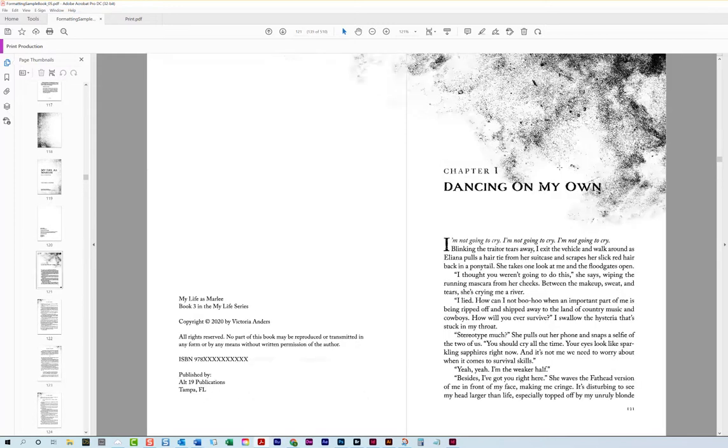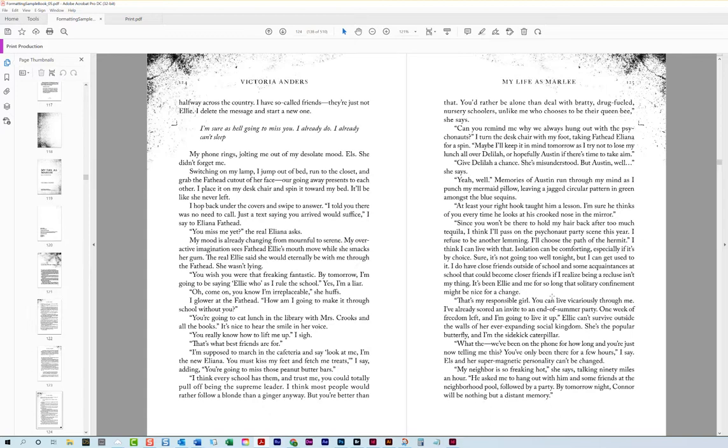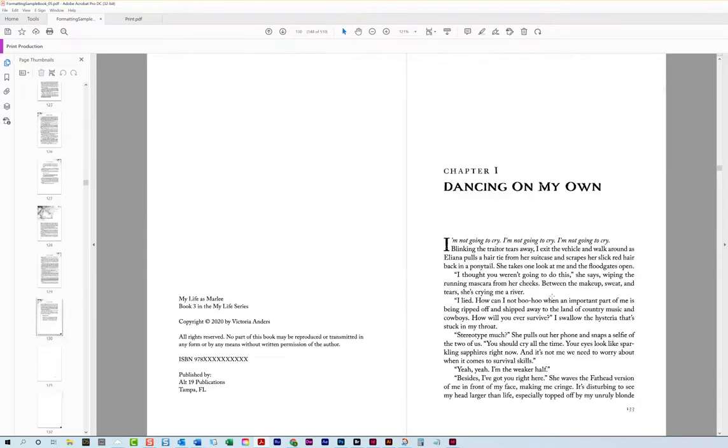And silly me, for the dummy text, I used one of my own printed books that has a different author name. So I published this under Alt 19 Publications by Stephanie Anderson. And this book that I used this text for is Alt 19 Publications by Victoria Anders. So I literally had to write a letter from myself to KDP to say I had the right to use this text. So that was kind of a nightmare. But anyway, that's just a little side note.